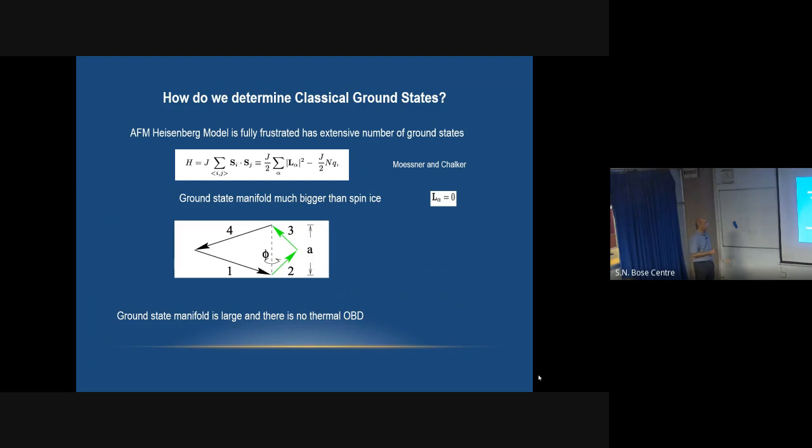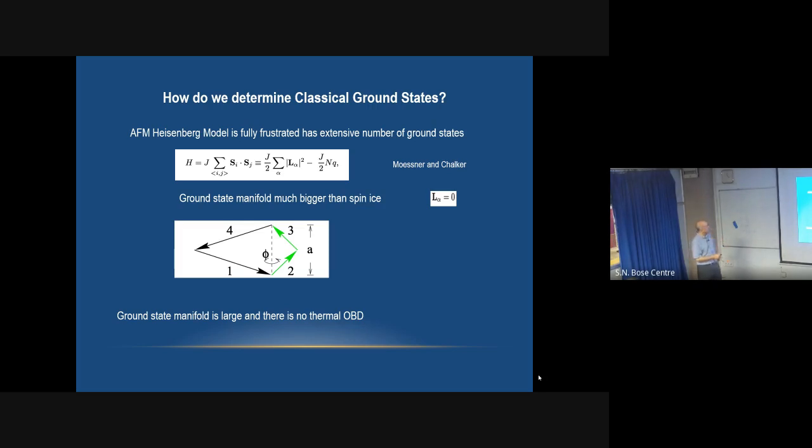So let me just say a few things over here. If we go away from that limit, where Ising dominates and the other terms are perturbations, then you might as well start again from the classical model, develop intuition from the classical model as to what is going on, and then look for parameter regions where interesting quantum spin liquid type behavior might arise. And then maybe do some studies. Unfortunately, our ability to study quantum models is fairly limited.